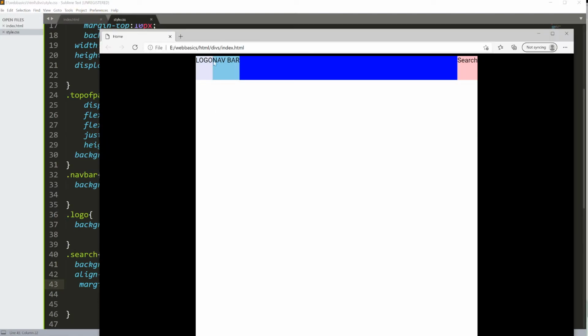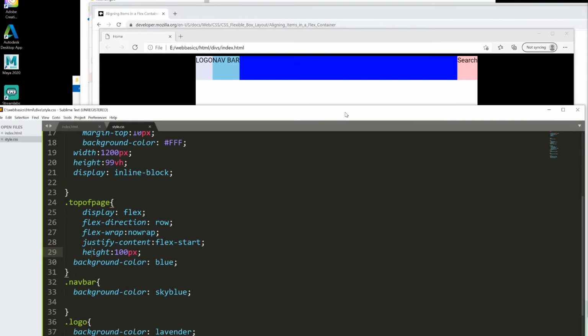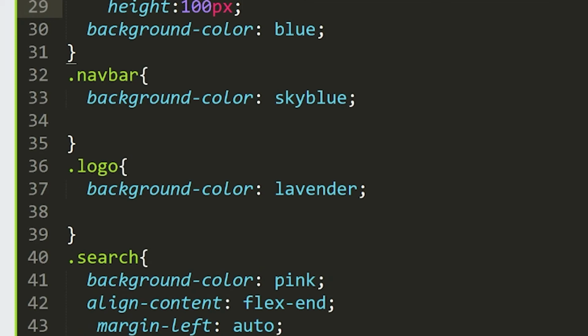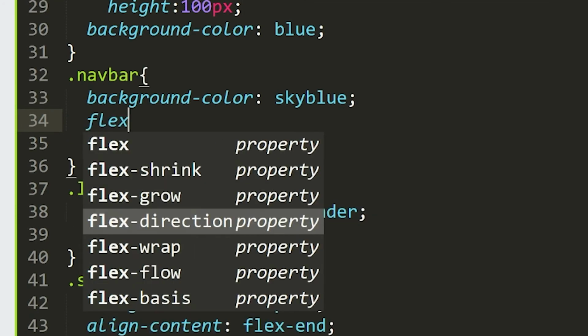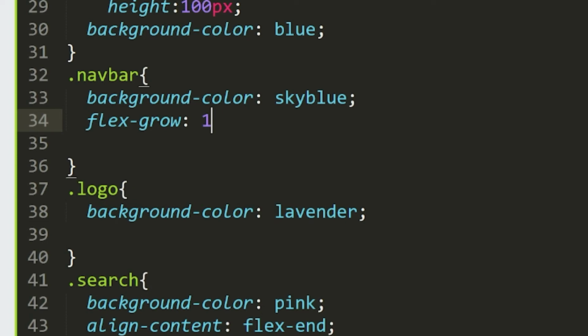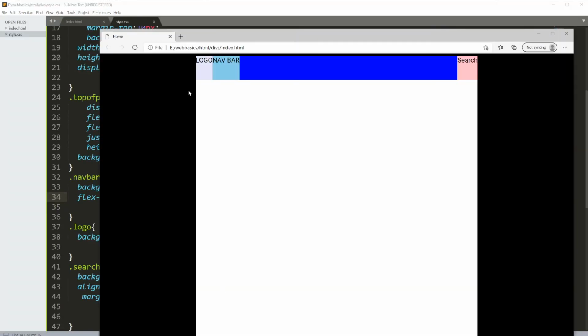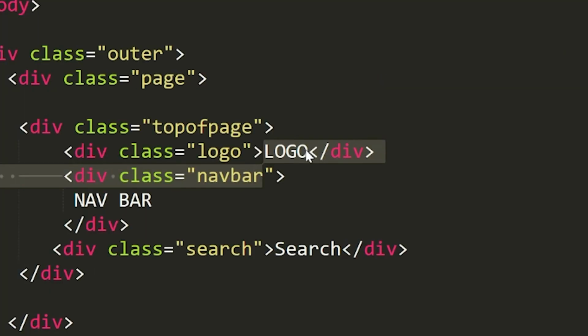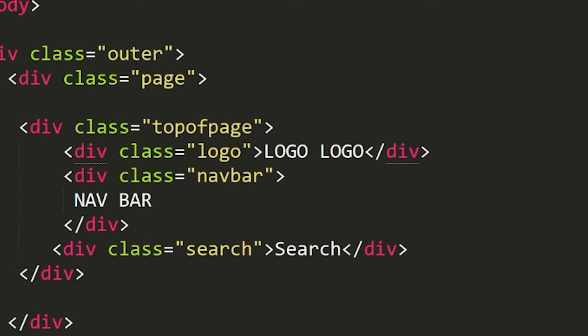Something else that you might want to do is to expand the nav bar area to the full width of the empty space. And that would occur as you put in objects, but maybe you want to expand it right now. Going to the nav bar and adding flex grow, I'm going to put 1. Hit refresh. And now this nav bar will take up 100% of the empty space. As logo expands, this area will shrink. Let me add in the word logo to show that.